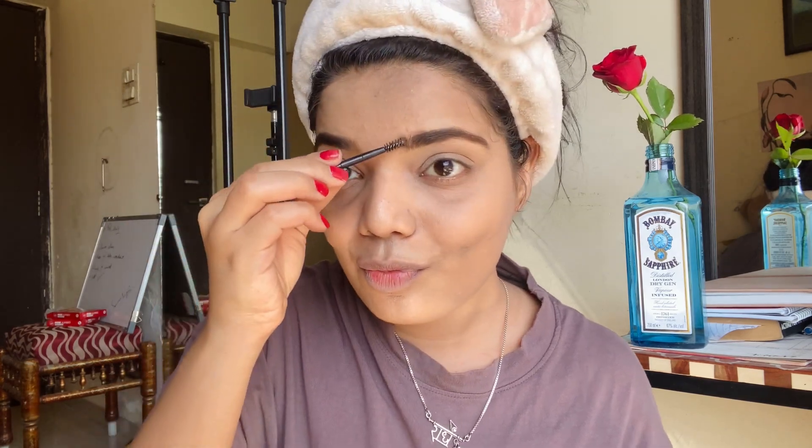I'm taking a little bit of eyebrow wax and filling in my brows. Now for the eyeshadow — as I told you, I'm going with bold red lips, so I'm going very subtle with my eyeshadow. I'm taking this O2O palette and going with a very subtle brownish dusty pink shade — a brownish pinky shade, I must say.